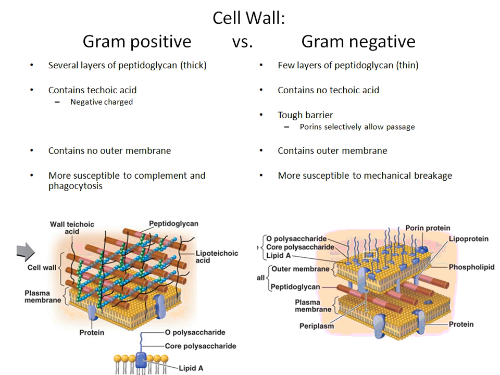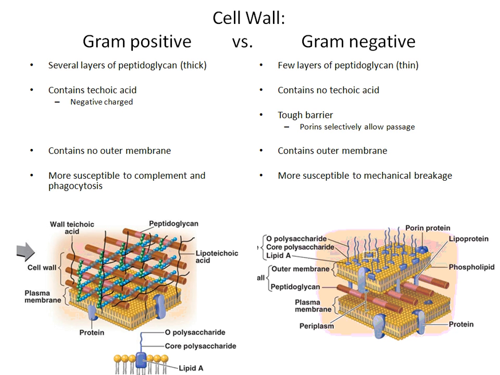It may be thicker, but the only thing I have to digest to eat this one is peptidoglycan. That's all I have to figure out how to do. So I can break this one down by digesting it a lot easier. If I tried to digest this gram-negative, first I would have to release enzymes to break down fat. Then I'd have to release a new set of enzymes to break down peptidoglycan. Then I'd have to get those out of there to go back to the fat again. So it would be harder for me to digest that one.